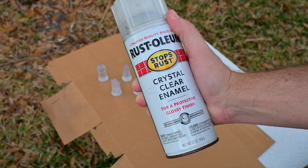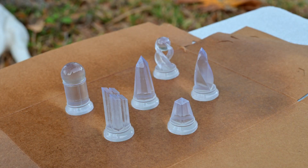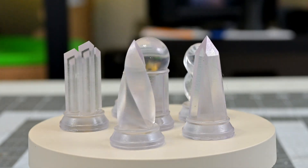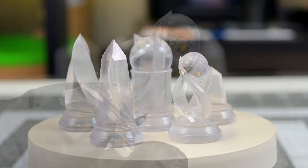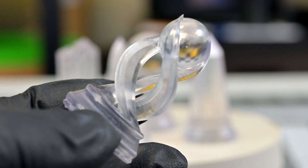I also wanted to test if applying a clear coat would increase clarity. I used a crystal clear enamel to coat these chest pieces — here's a before and after. The enamel definitely made it more see-through, but there was still a slight surface texture from the coating. I'll have to experiment more in the future to find the best coating for the Creator Super Clear, but it is a promising technique.